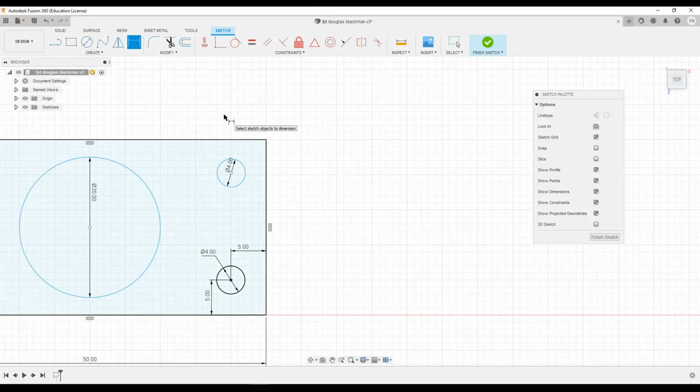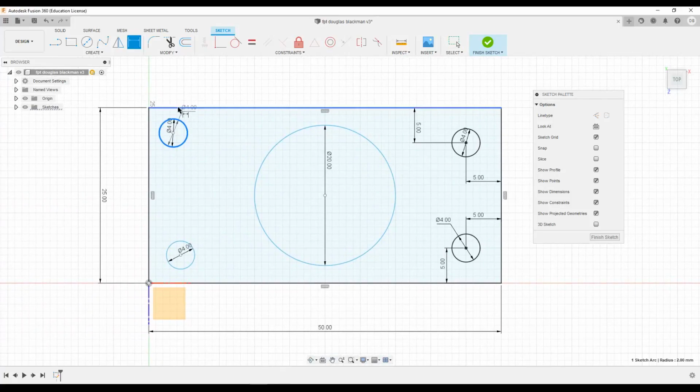You'll see that next to the mouse cursor, the symbol has changed to match the symbol up here. Press the edge, press the line, and I'm going to tell the computer I was close with 4.94, but I want it to be exactly 5. Here to here, I want it to be exactly 5. Go around to this one, from here to here, exactly 5. From here to here, exactly 5.